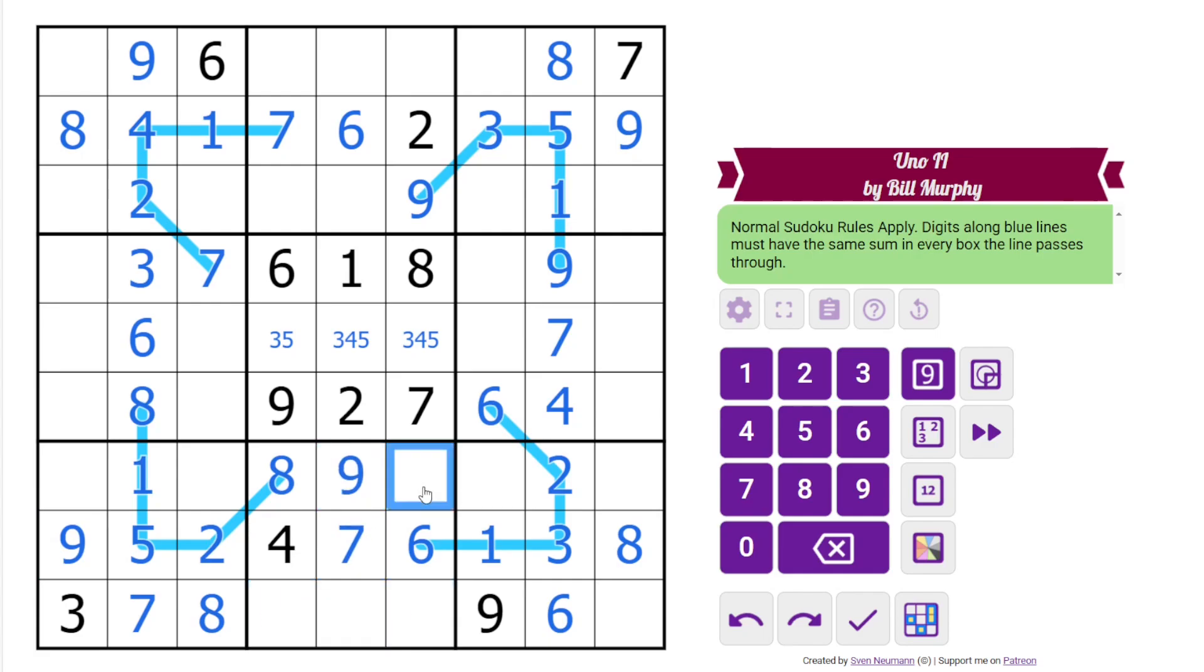That seven resolves seven and nine. And that places a nine here in the box. This is three or five. And three can't go in any of these cells. So that's the three. These are one, two, and five. And we got a five here. This can't be two. And so it's one, two like that. It's just four or five in the column. Still need a one in this column. Let's go here. And we still need an eight. And it must go here because of that eight.